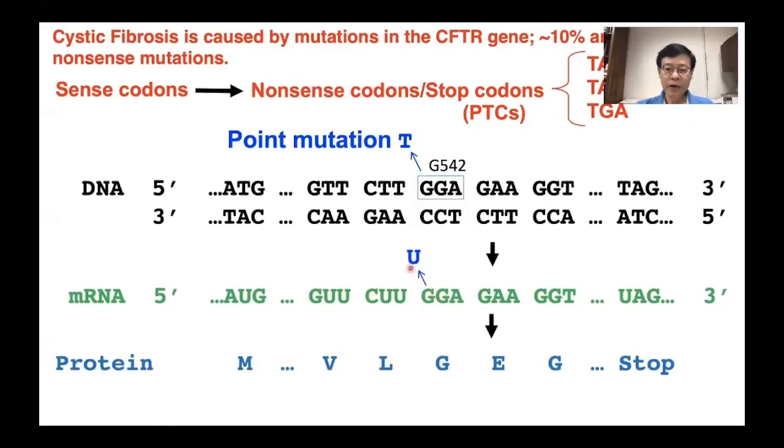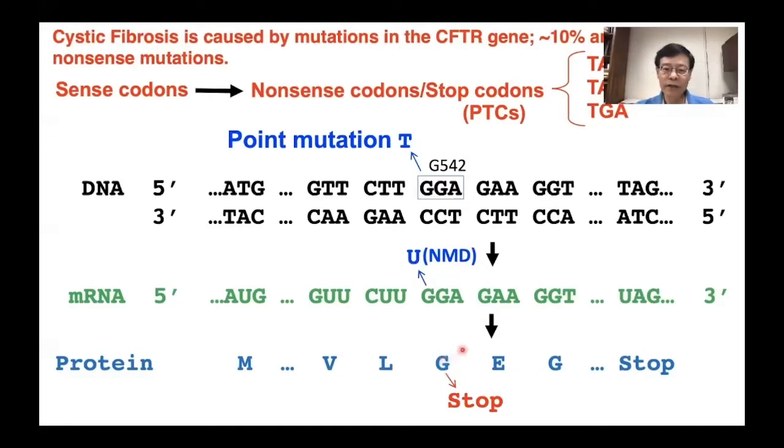And because it's present in a messenger RNA, it triggers a surveillance pathway called nonsense-mediated mRNA decay, or NMD, that degrades most messenger RNA transcripts. Only a small fraction escape this degradation, and they can be translated, but translation will terminate prematurely at this stop codon, and it stops right there. So in these patients, no full-length protein is produced. This is the most severe form of the disease.